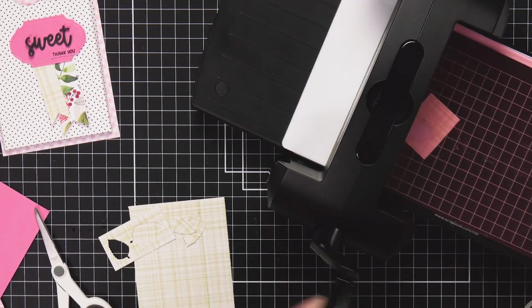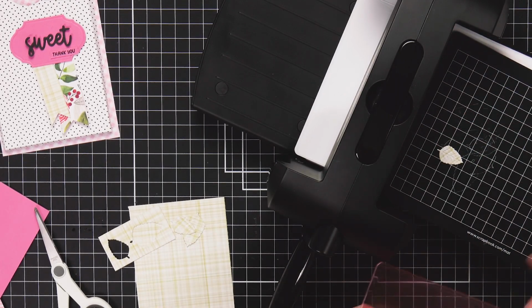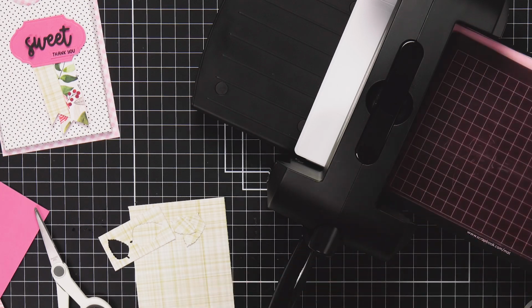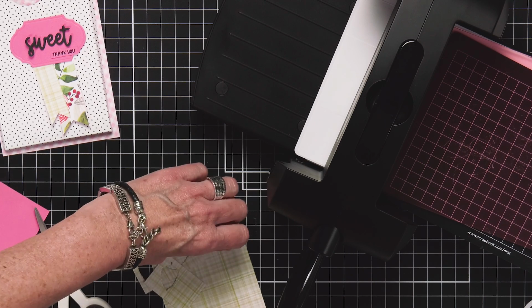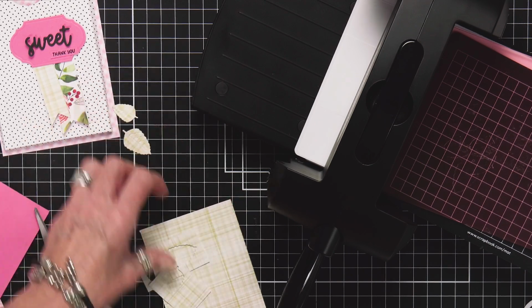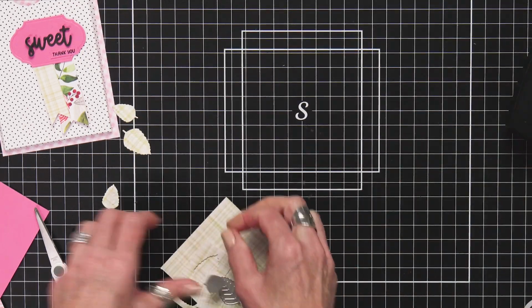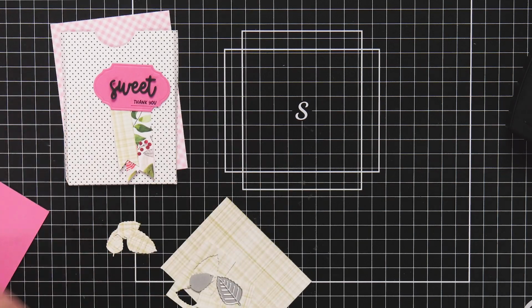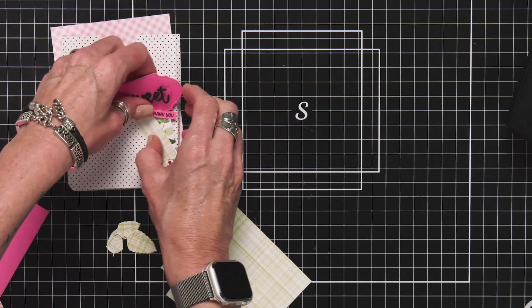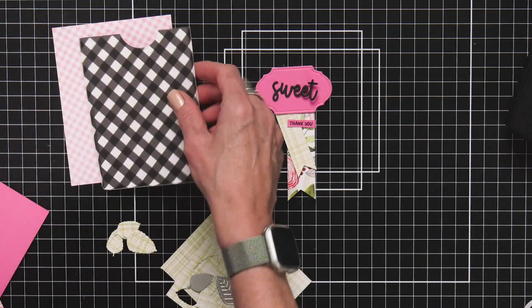There's so many. I don't know how many there are. There's quite a few for sure. And so that makes this stamp set so wonderful when you have all those different options. So there's leaf 1, 2, and 3. And at this point, we're going to set those guys aside while we put our card together. I'm just going to set all the top here and find our glue again.